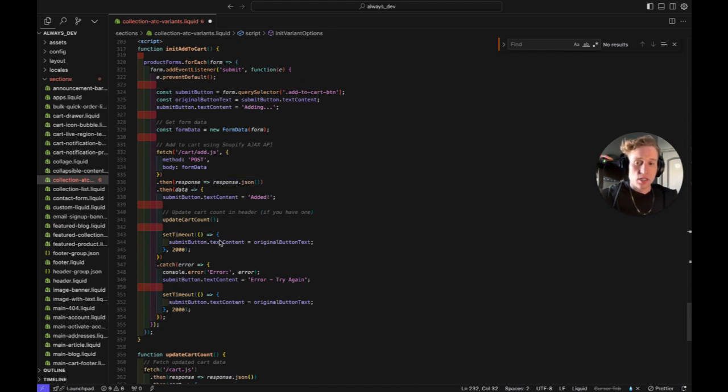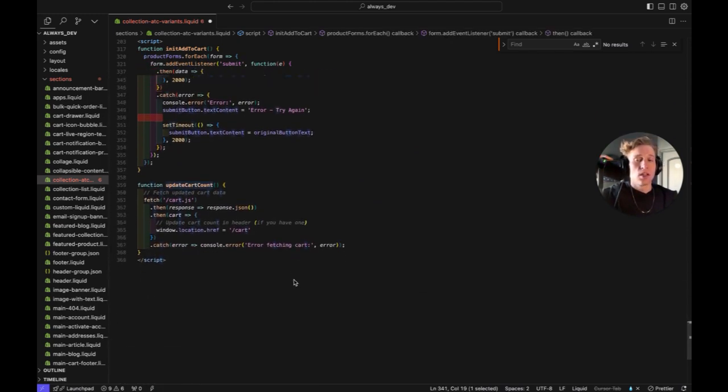And then you'll see that we call this update cart count. This is important because the way I have this set up is that it's going to navigate to the cart page. Some of you guys might want to open up your slide out drawer or however you want to do that. The reason I didn't include that in this video is because that's going to vary greatly depending on which theme you're using. So I can't really tell you how to do that. That's up to your theme. Sometimes there's an event listener that you can dispatch an event for, but you are going to have to handle that on a use case by use case basis. But this is a catch-all to navigate to the collections page. But if you were going to change that logic, you could do it right here.